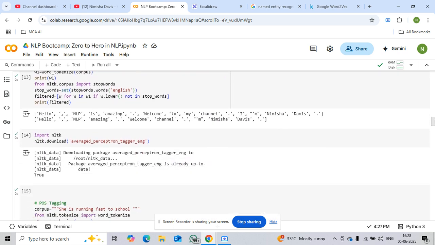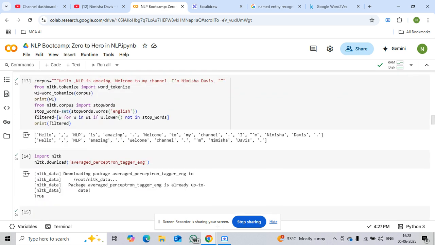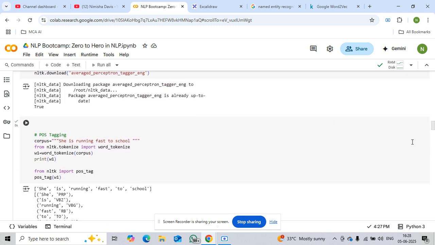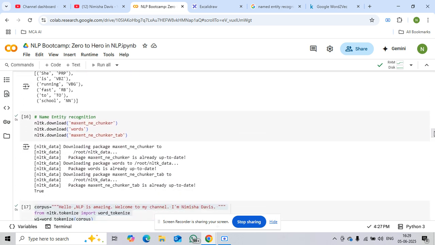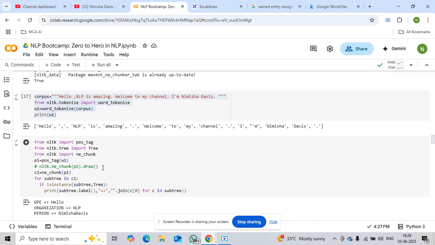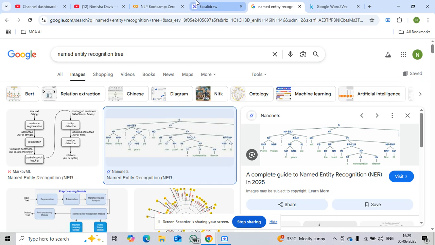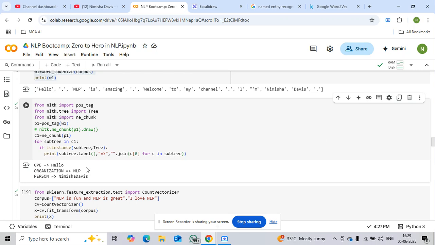Yes, we learned about POS tagging. We already implemented the POS tag in the lemmatizer, and also we learned the function called POS tag. Then we learned about named entity recognition, and just try to run this line in your Jupyter notebook. You will get the output like this. In Google Colab, most probably you won't get the output like that. You will get like this.